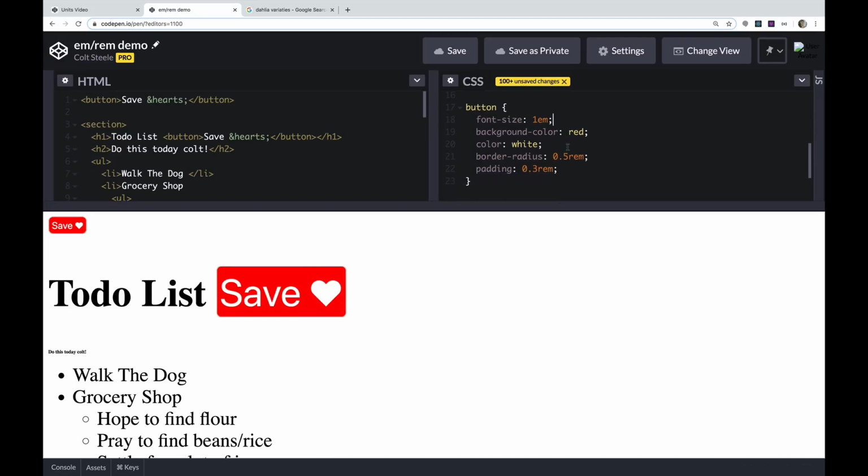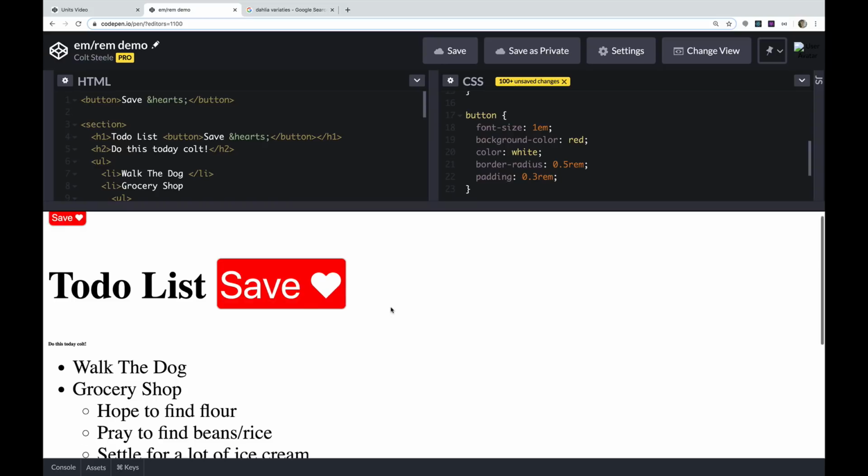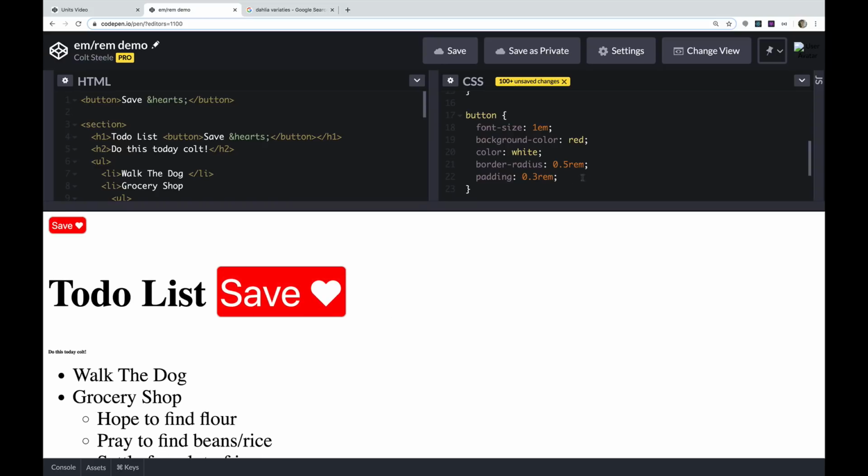So that works, but then we have the problem that our curved edges and the padding are not scaling. Because no matter what the font size is in our button, we're setting it to have 0.5 rem border radius and 0.3 rem padding. That is not going to scale if the button itself scales. So this is a situation where we might want EMs. So we'll still get those rounded corners. This is not a hard-coded number of pixels. Not that 0.5 rems is hard-coded either. This will change. The actual value will change depending on that root element's font size. But nothing is going to change based off of the button's font size itself.